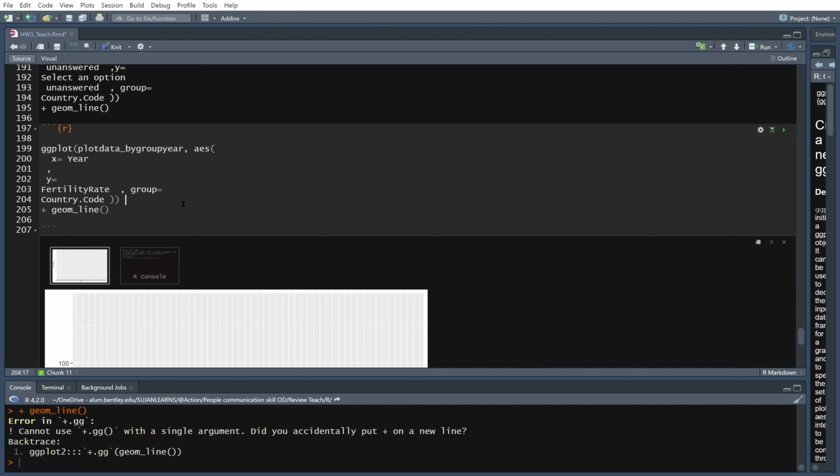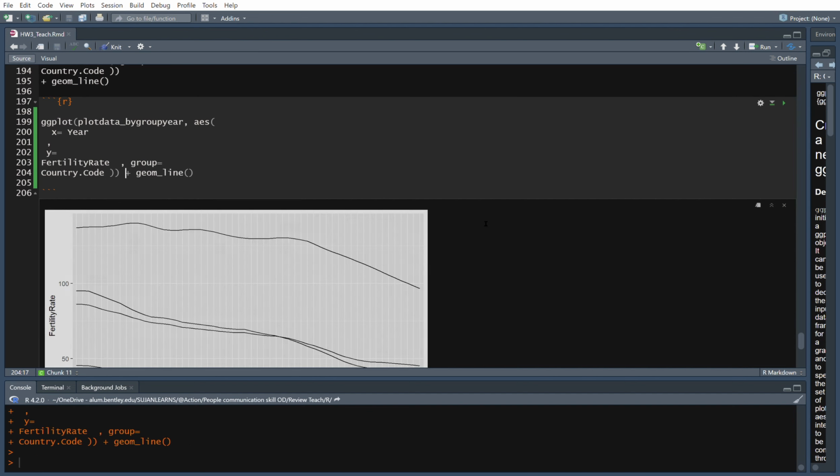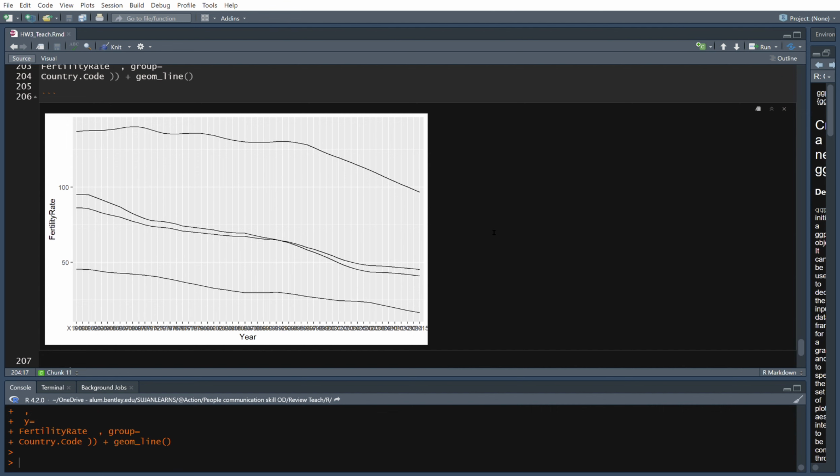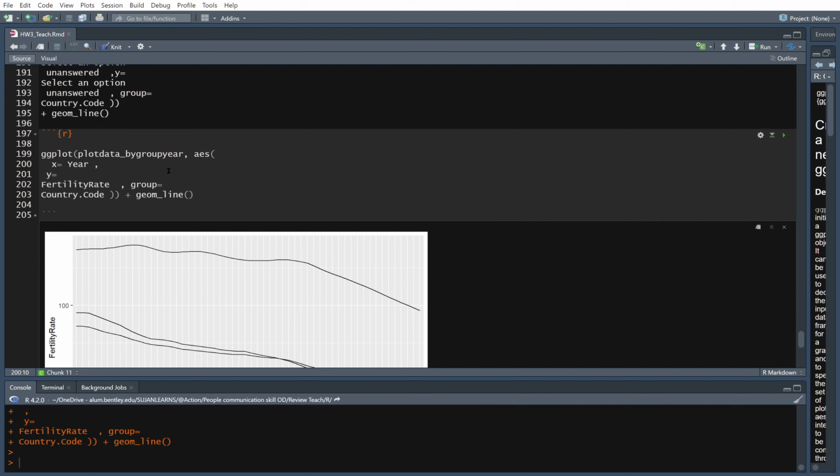Let's try to put this here and plot it again, but it's not plotting the line. Now we are getting a line, and that's exactly what we needed. All right, we did this.